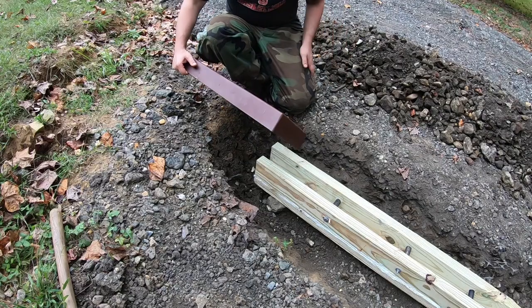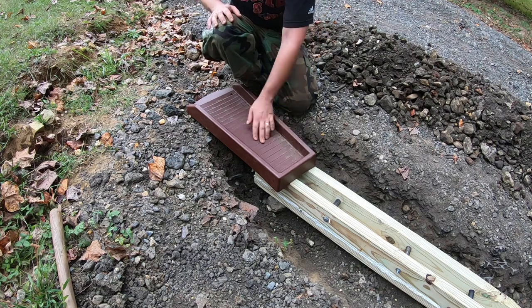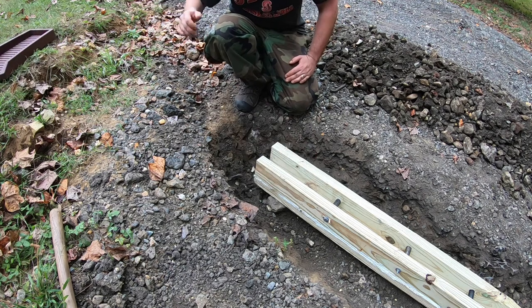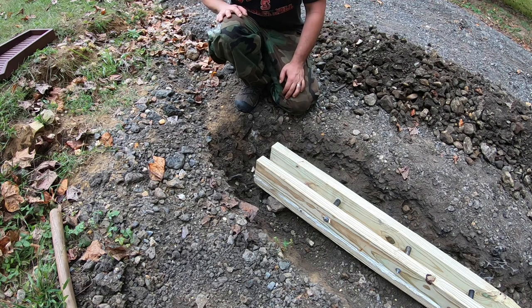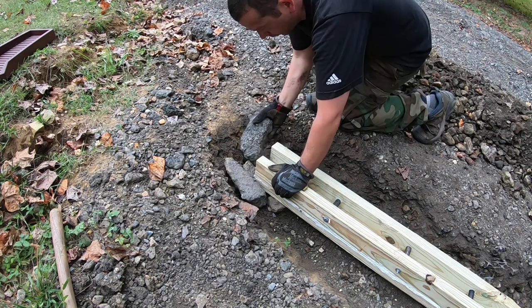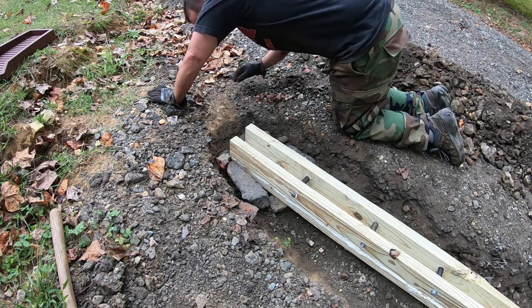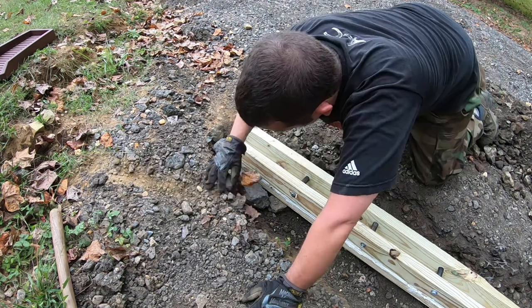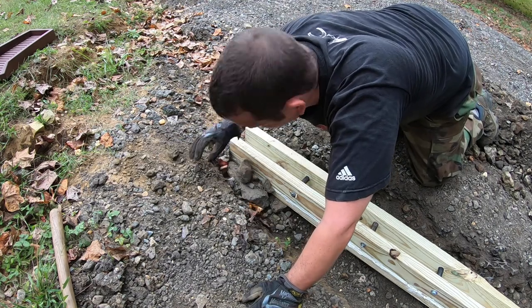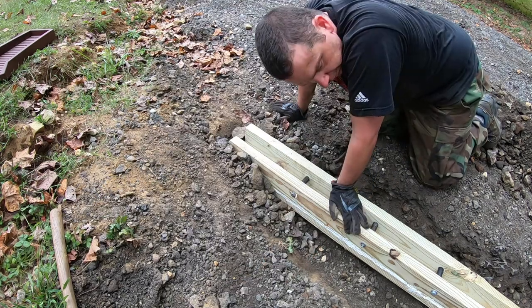So I thought about using this thing here, but I realized that the louvers are going the wrong way. Turning it around, it's meant for the water to go this way. That's not gonna work. I think I'm just gonna try to fill it up with rock, because the water's gonna come this way anyway, so it might just form its own path down there. This probably isn't gonna work.